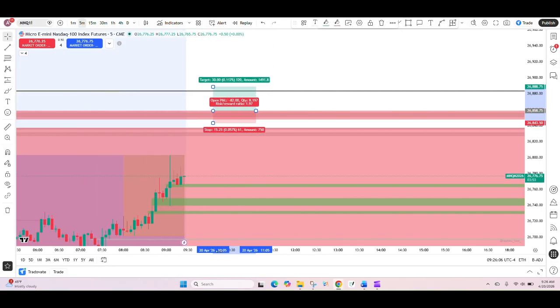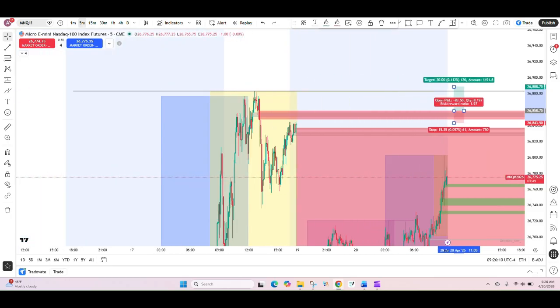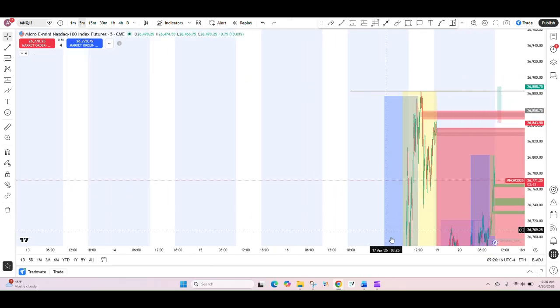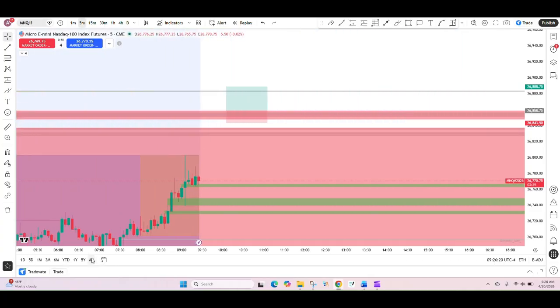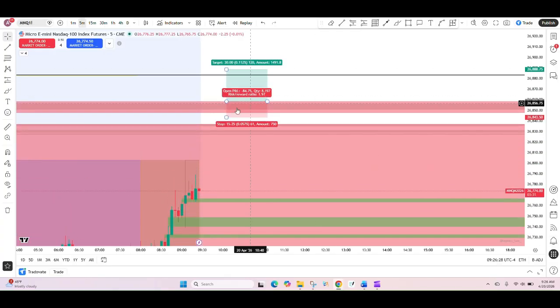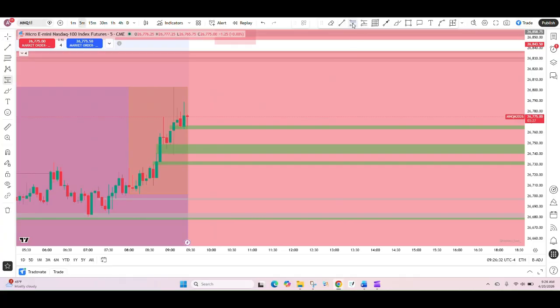Let's see if there's any key levels above that area. Doesn't appear to be. I would have had them worked out already if they were. Okay. It looks like that's the only entry we have for taking a long today. Yeah, for now, at least. Now let's see where we can set up some shorts.